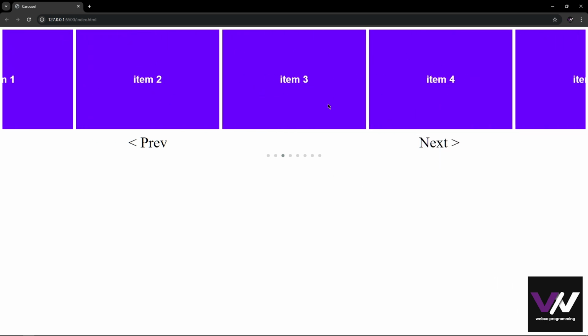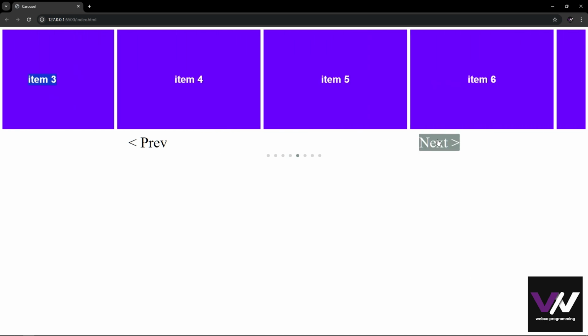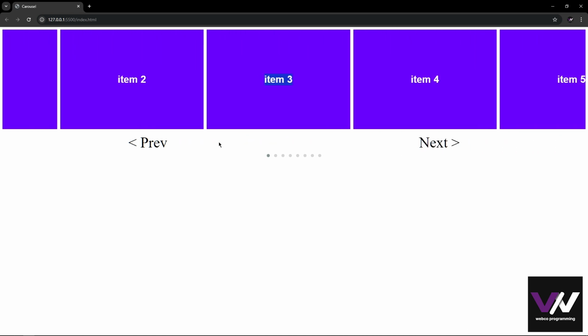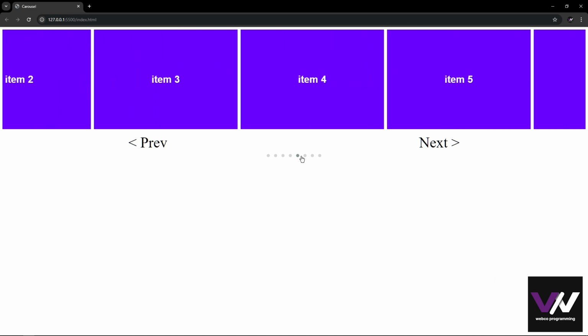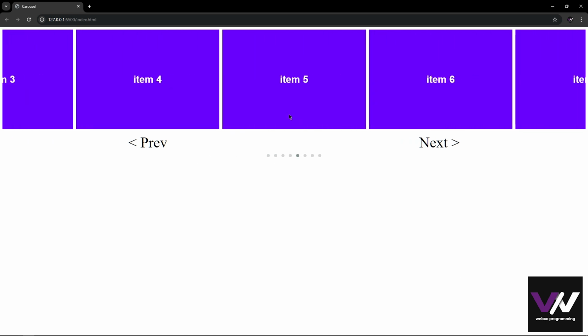Now we're going to have 3 items showing right here, with half of one right here, and half right here. But here we can see exactly what item we are on by moving right here. And pay attention, we got these items and these dots right here. That is going to show us exactly the same thing.